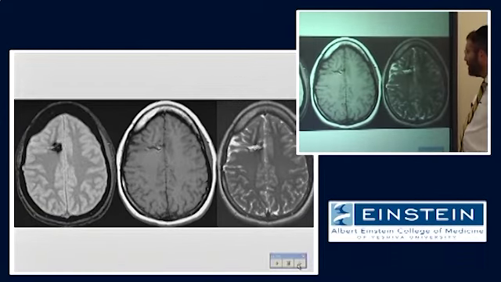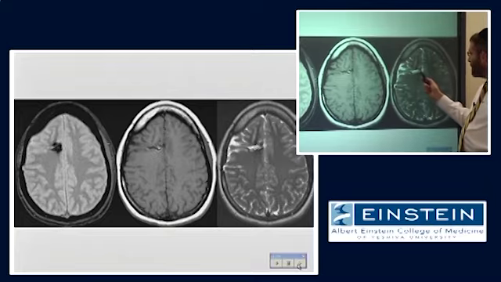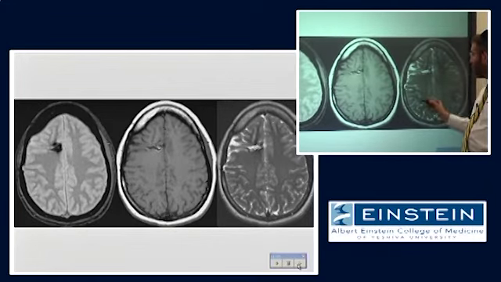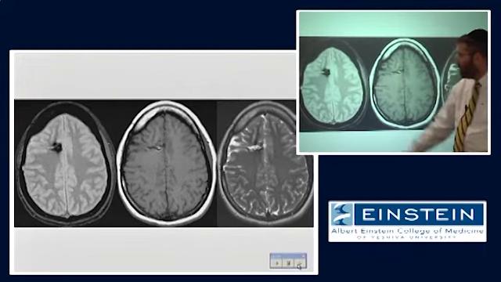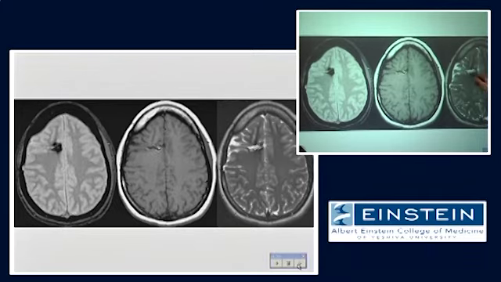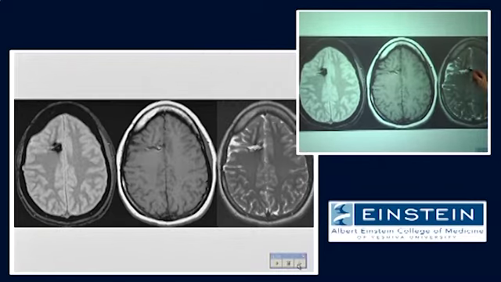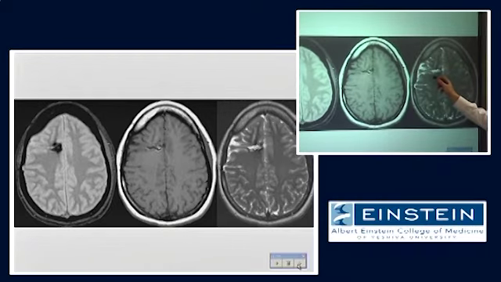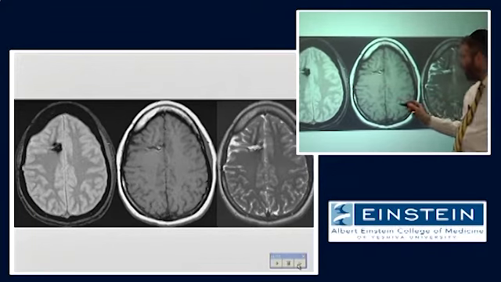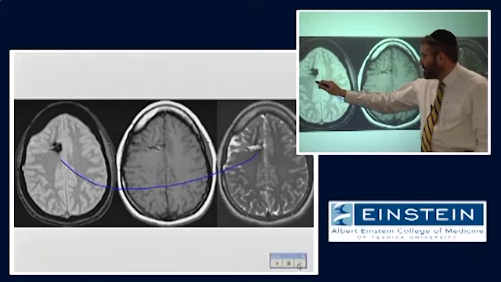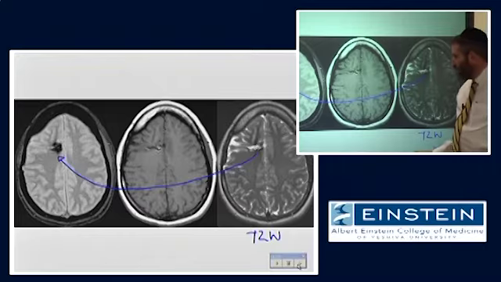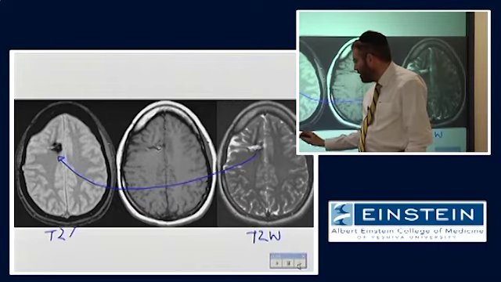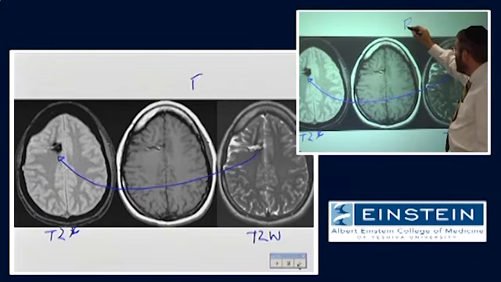So here's another example of a patient with something going on in their brain. There's an area of volume loss, and it's the gradient echo image on your far left which is going to most dramatically clarify for us that this dark stuff around the cavity in the brain is blood products. This is an old hemorrhage from an AVM. This phenomenon where we see a dramatic increase in the area of signal loss going from a T2 weighted image to a T2 star weighted image is something that we call blooming.